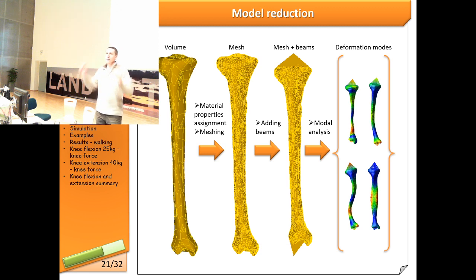And of course, the bending and deformation of the structure will always be related to the structure. So if you have a uniform beam and you twist it or you bend it, it will bend or twist uniformly. But if you have a shape like a bone that is thicker in some places, stiffer and weaker in others, then when you apply different loading, of course it behaves a little bit differently, but it's predictable. So when you get those modes of bending and twisting, you can actually use them in the simulation, saving a lot of computation.